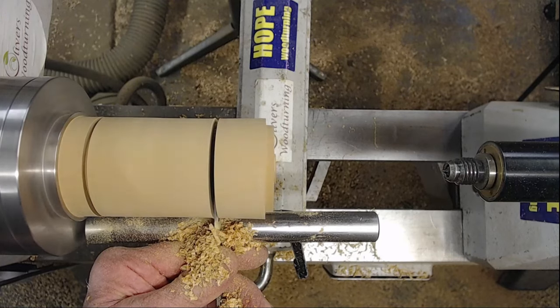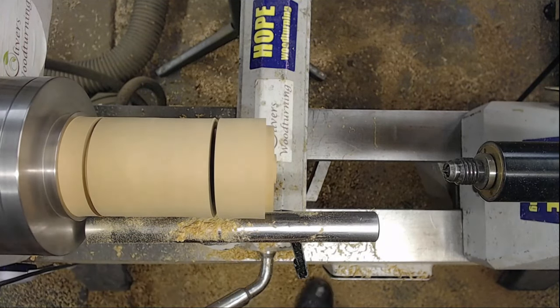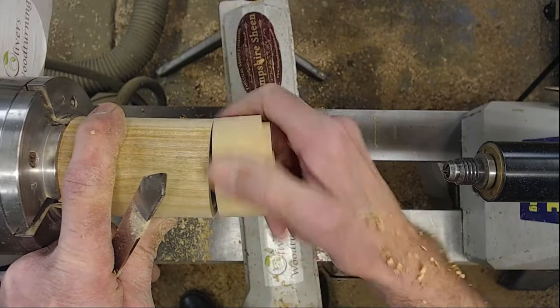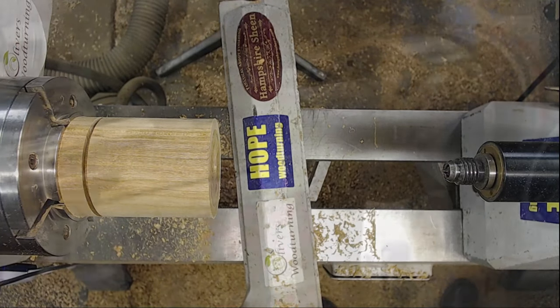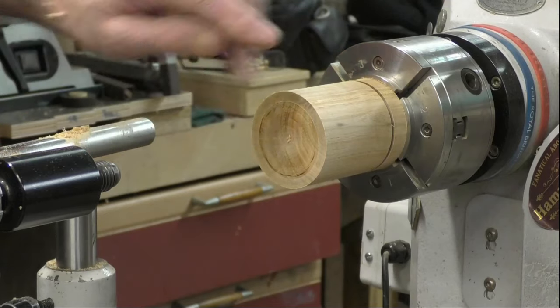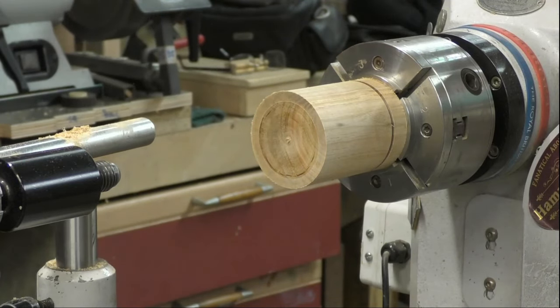As it gets higher and higher. And then you can stop the lathe and you should be able to twist it off. If not, you just take a little bit more off. There we go. So that's twisted the lid off. And as you can see here, if I go to the other camera, there's a little bit of a burn mark there, but nothing much. Not that that matters, because that's going to be turned away anyway.